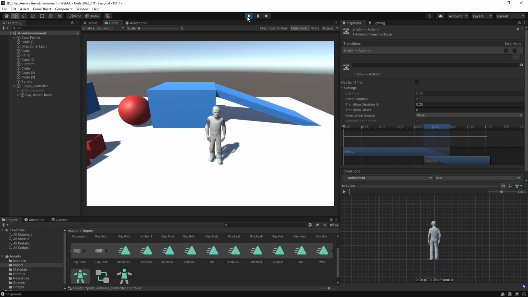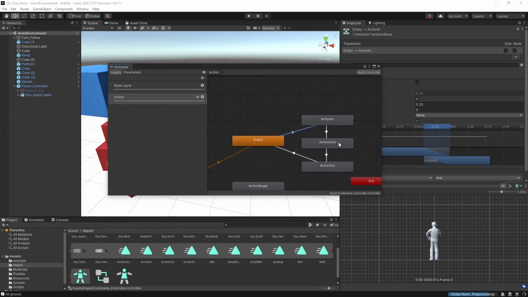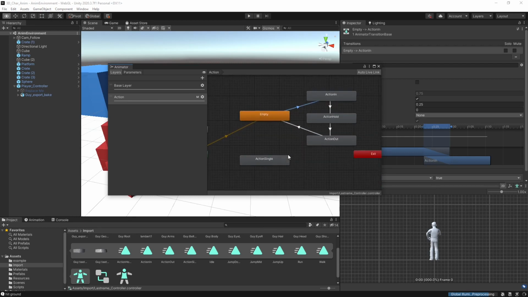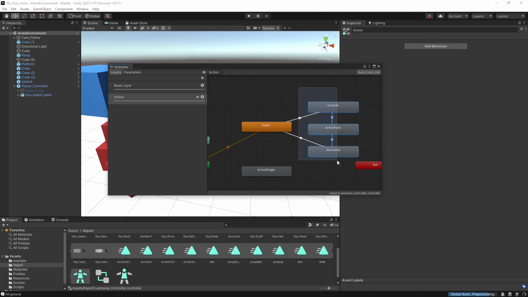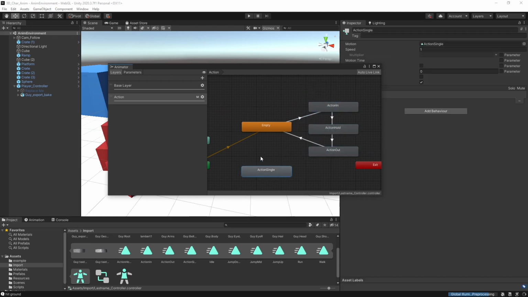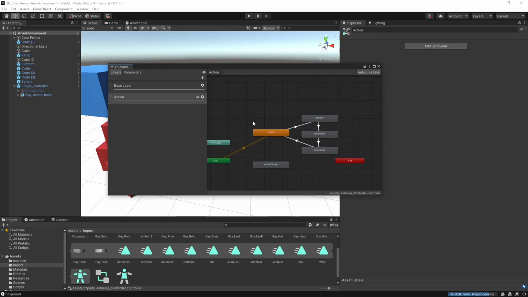Okay, so those are our two options. Depending on the kind of animation that you did, then you can set up this one or you can set up the opposite one. Now I've shown you how to set up both. Just don't leave both connected. If you're going to choose the single, delete all of this stuff. If you're going to choose the hold action, at least disconnect this or delete it. So in this case, I'm going to leave it like that.